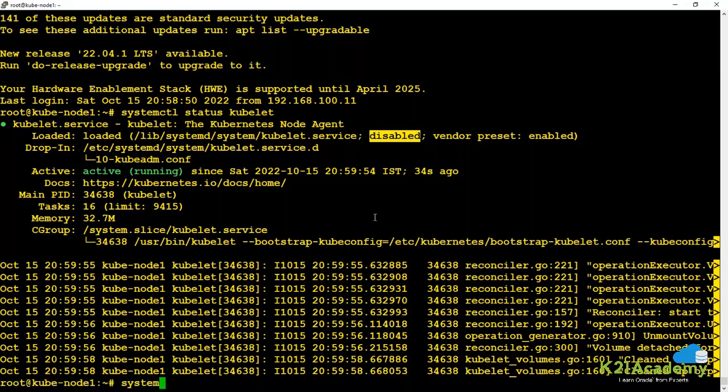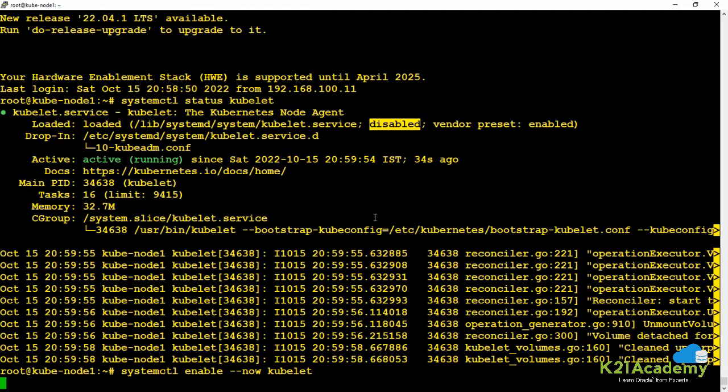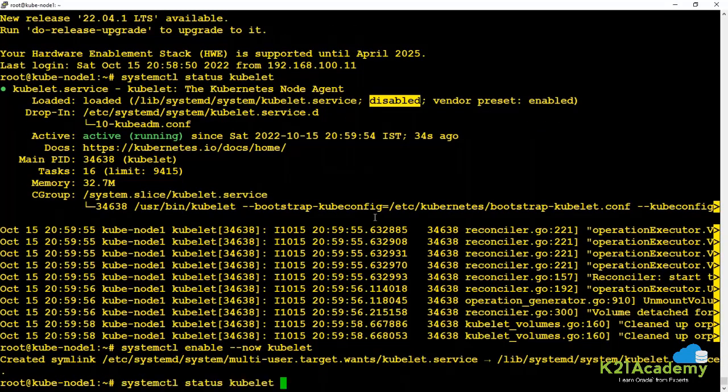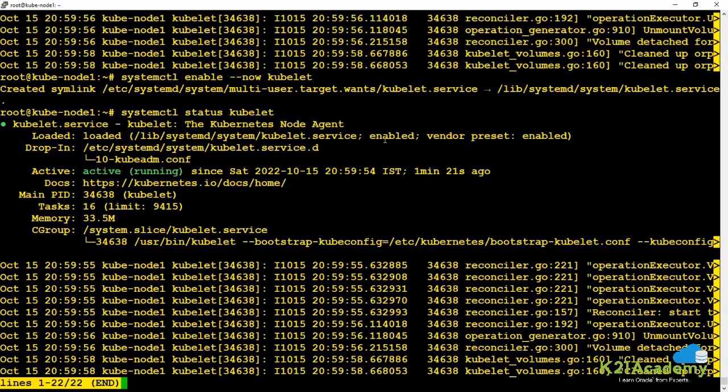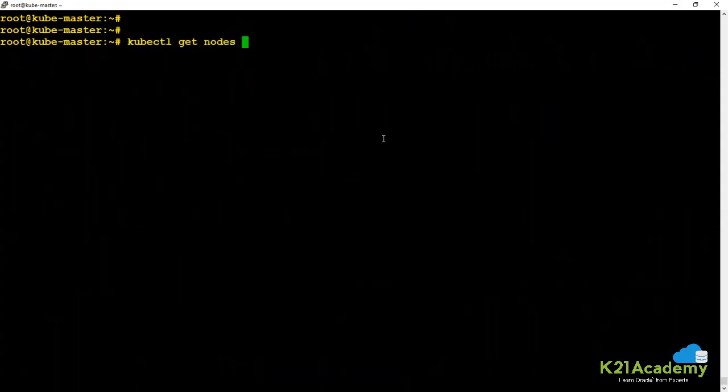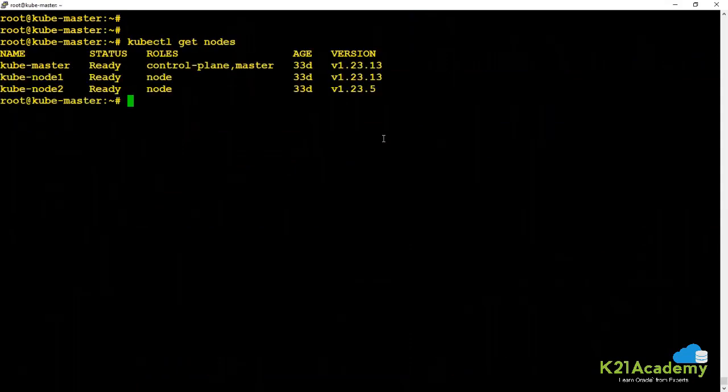Systemctl enable kubelet right now is fine because it's already started, right? You can also do --now. It'll ignore it. This is always, not only Kubernetes, any system services you deal with, --now or enable. There's two things in one command. You need to keep an eye on it. Easier. Now, if I go back and look at the status, it shows me enabled. Now I get out of here and I look at my node. It is also in running state, and the fix we have done is permanent right now.